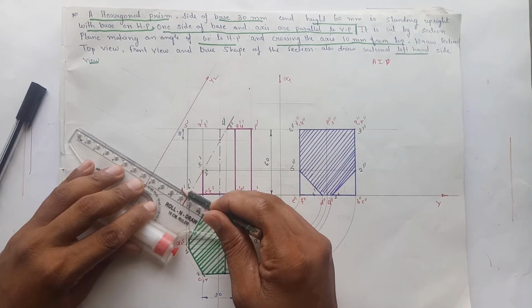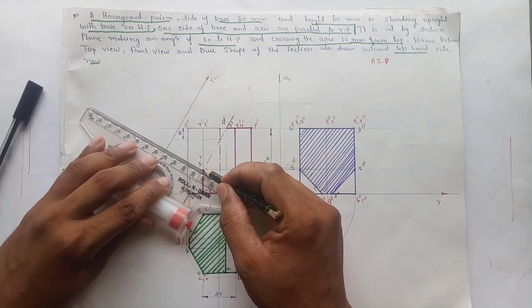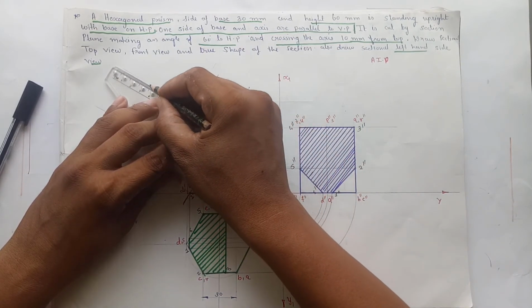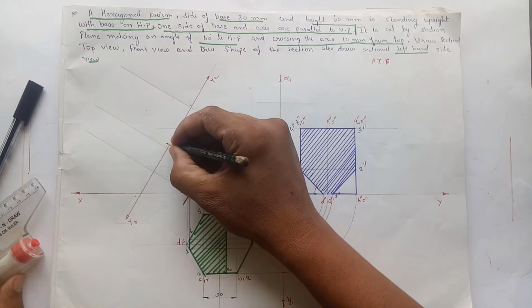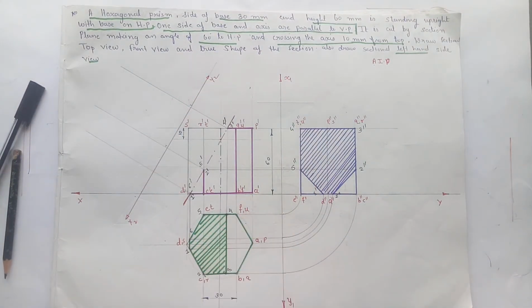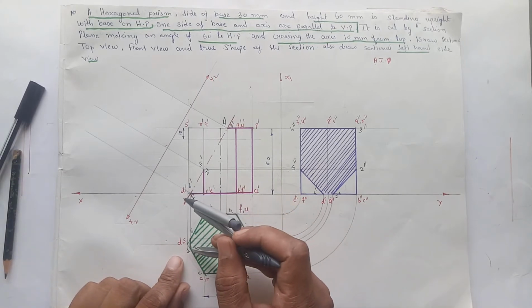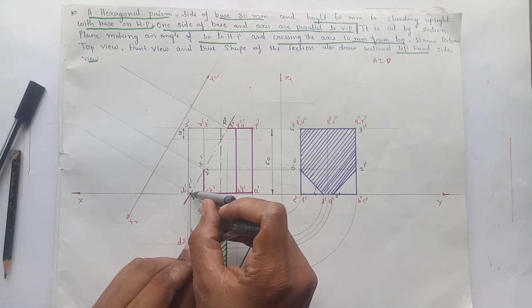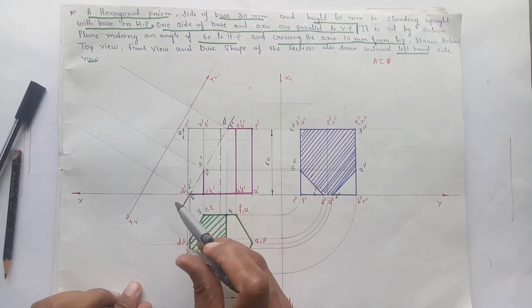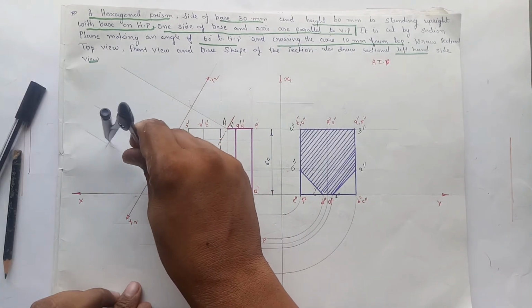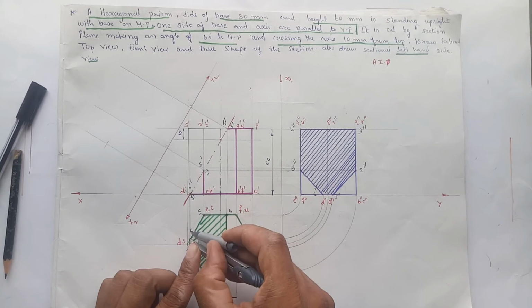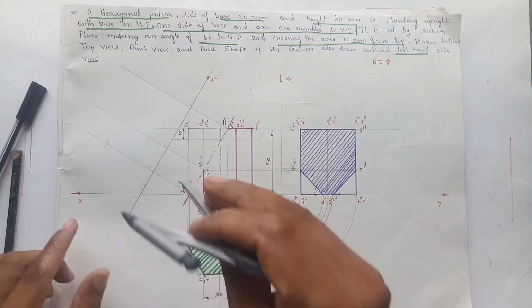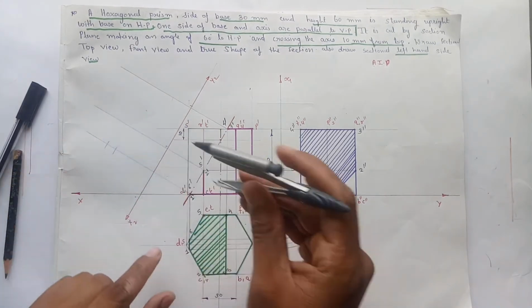Project these points perpendicular to the x to y2 line. That is, this is the projection of 1, 6, 2, 5 and 4, 3 perpendicular to the x to y2 line. Now measure the top view of the section from the intersection point of the projector to the xy reference line. So this will be the measurement of 1. So measure 1 from the x to y2 line, this will be 1. Also measure 6 from the intersection point of this projector to the xy line. So this will be 6, 1, 6.